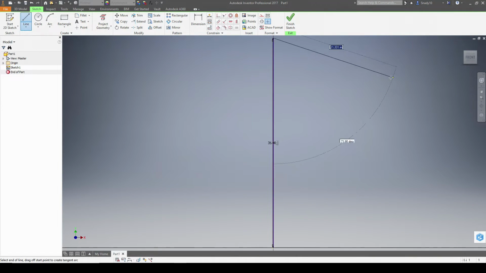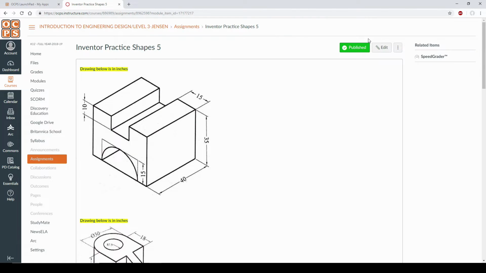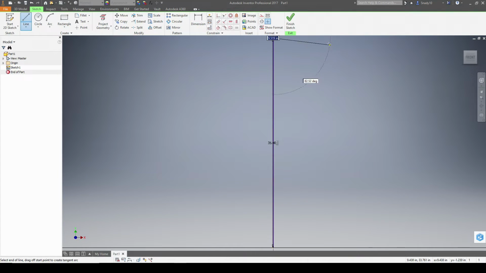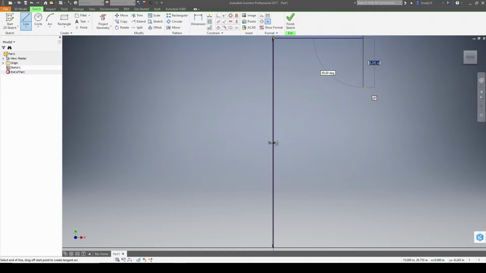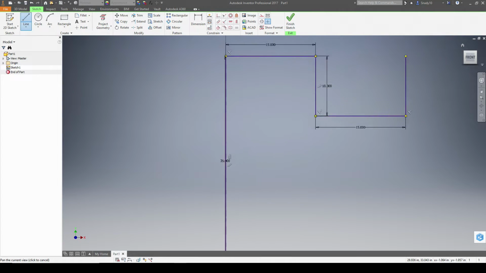Hit the front button so I can center it so I can at least see this part. And then I know that it goes over 15 on the top on this side, and it's going to do the same over here. So I'm going to go over 15. We go down 10, over 15, back up 10 because it's over here. So 10, 15. You can either type in 10 or just lock it in place.